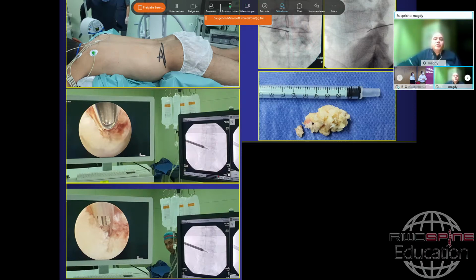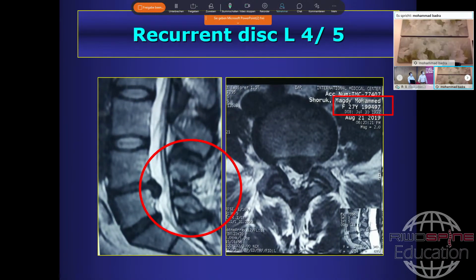And this point is very important, because I once asked Dr. Rutten, I was in Germany with him, and he showed a case in one of the courses. And I asked him, if the disc is migrated down, why should I go parallel to the disc? I should go from cranial to caudal, in the direction of the disc, to catch it. And then he said, never do this, because suddenly, in your direction, you will catch the exiting root before you reach the foramen. And I have seen this practically, a very, very important point. Don't do this, especially in down migrating cases.